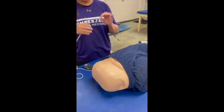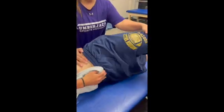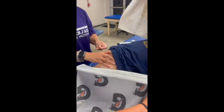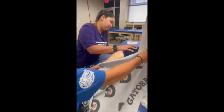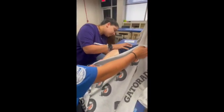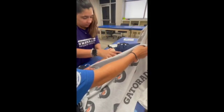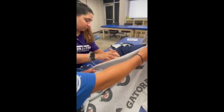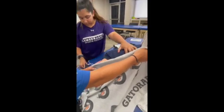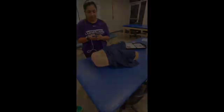You will make sure that they're in the recovery position, so on their side with their hip and knee flexed. You need to properly drape. Then you will pull down their shorts. You will insert the probe 4 inches into their rectum after you've properly cleaned and lubricated, and there will be gloves worn during this procedure. Next, you will tape it to the patient if you have a rectal thermistor so that you can constantly monitor their core temperature, and you will lay them back down so that you can read it.